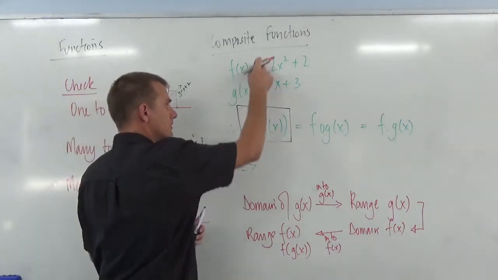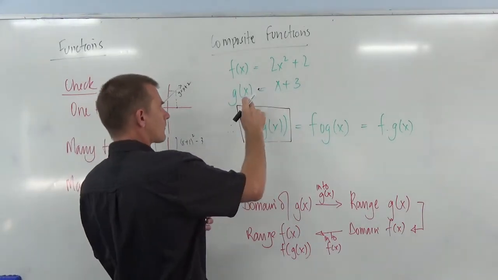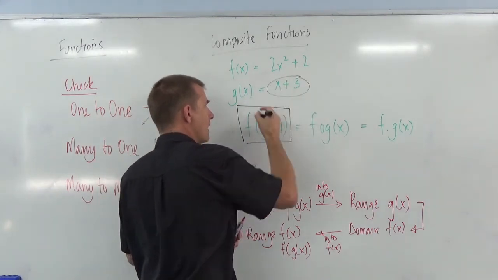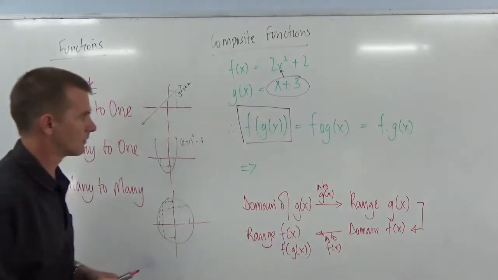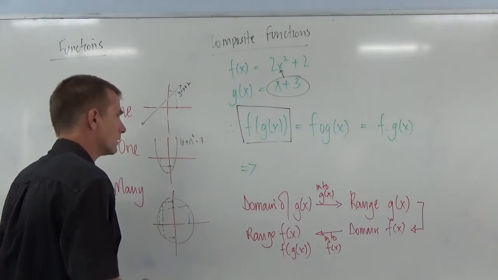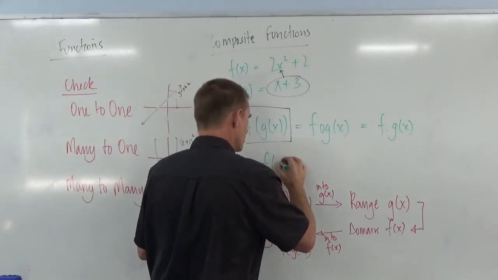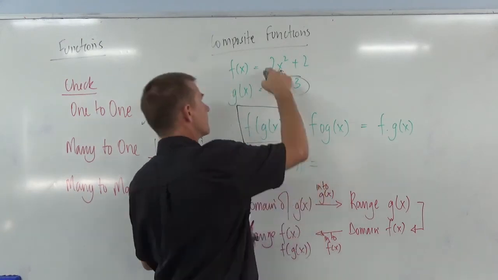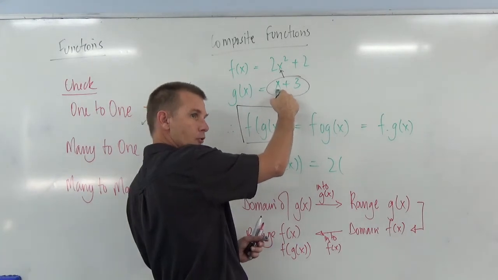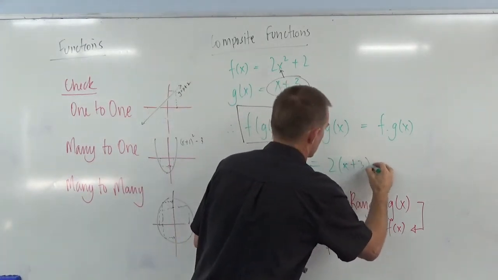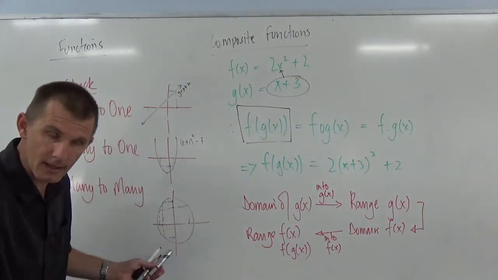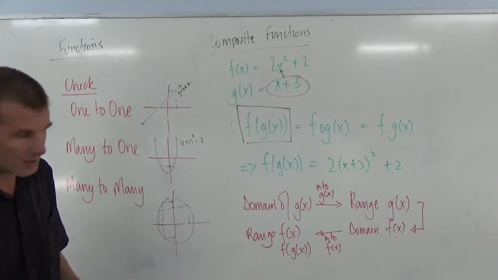Let's do an example there. Let's put this together and see what we get. So, if I'm doing f of g of x, that means that thing there has to go into there, because g of x has to go into f of x. So that means that f of g of x is going to equal 2 times the bracket squared. This is now x, this is now the input value. Now I could, if I wanted to, expand that out. It's not really going to help me much.